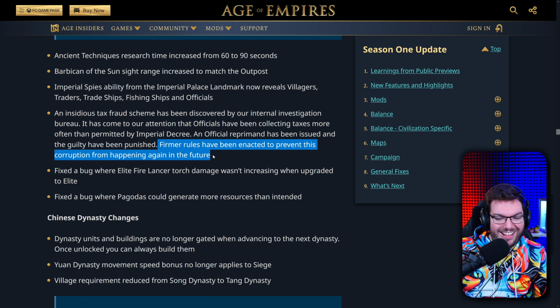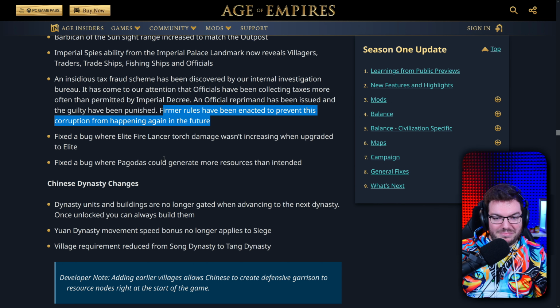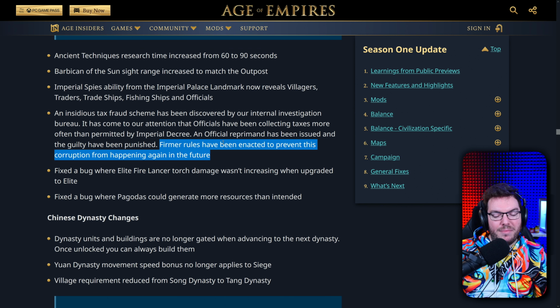What? What is this? I like how this is just in line with everything else. Okay. Interesting. That would probably explain why I had so much gold in the pup.